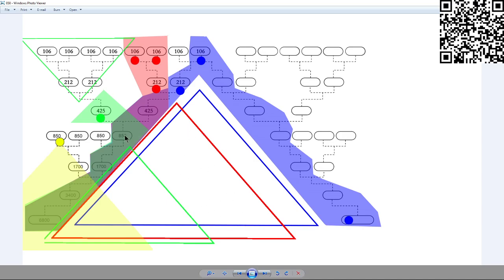Okay? Now, if it also has red, blue, and green, it's right in this area, these two nodes and down. It can't be here or it'd have yellow too. So by knowing that this is yellow, green, blue, and red, or this is green, blue, and red, or this is blue and red, blue, red only, green only, yellow only, it tells me right exactly where to look in my tree. So now if I have their centimorgans, remember that whole ball and pattern we talked about, by knowing the centimorgans and knowing approximately how many nodes they are, if I know their colors, I know exactly where to look for them.